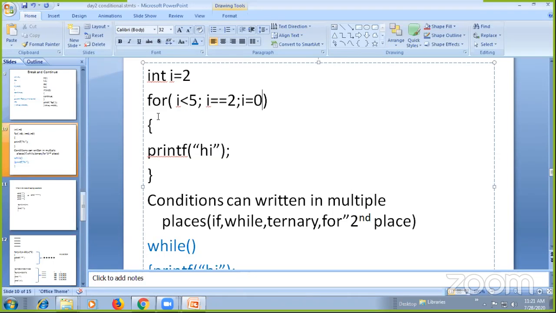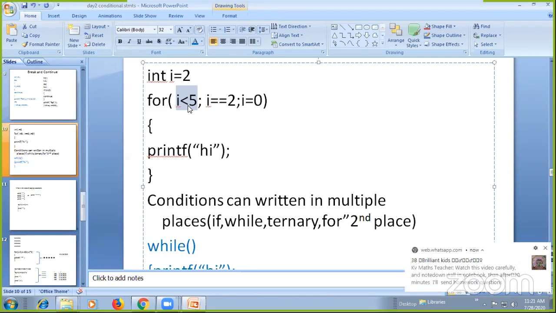Okay. So I told you the flow is like this. We'll start the execution from the first place. Okay, I have started my execution from the first place. I value is 2. 2 is less than 5. Yes, true. True means what? Is it a condition place? Check the condition. It's not a condition place. Condition place is only the second place. Even though the first place condition is true or false, it doesn't make any difference. It is not a condition place, check the condition.